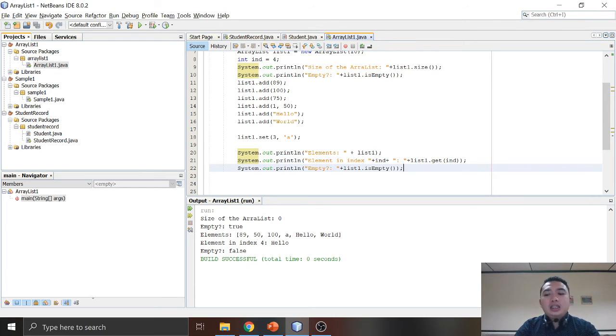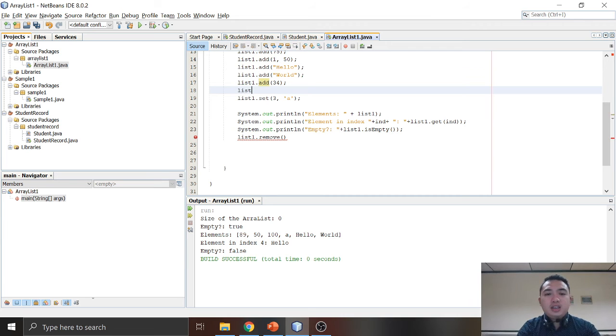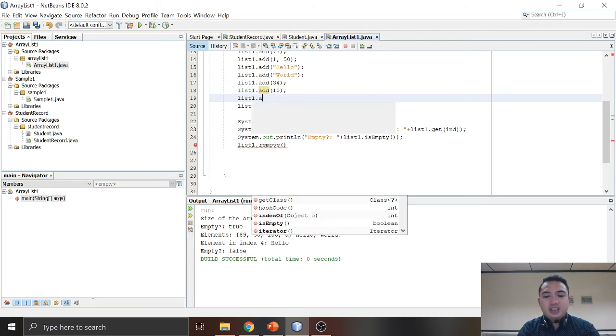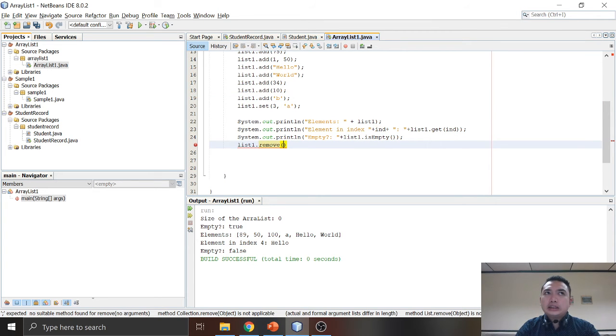So, let's try the remove. I'm not sure if this remove works. I hope so. So, let's try to remove. Let's add more values, so that it still has values left when we remove. So, let's remove using an index.